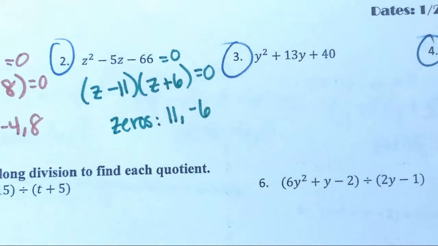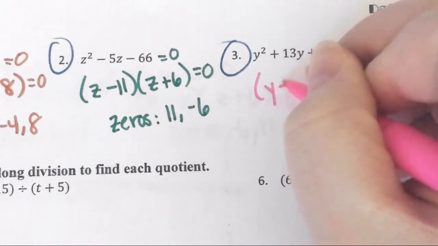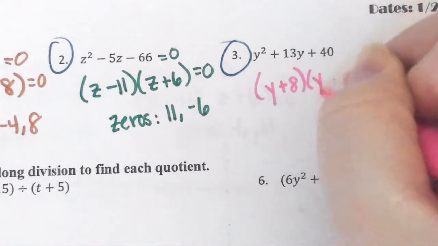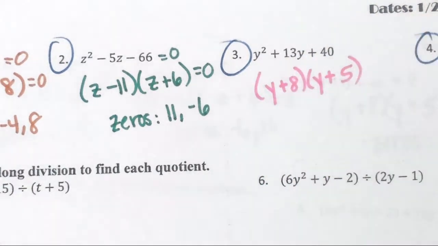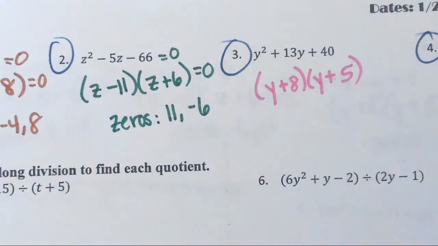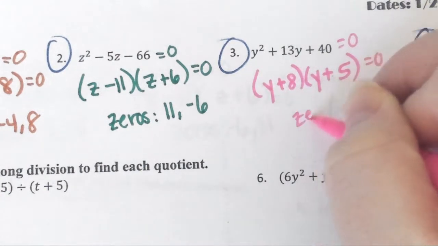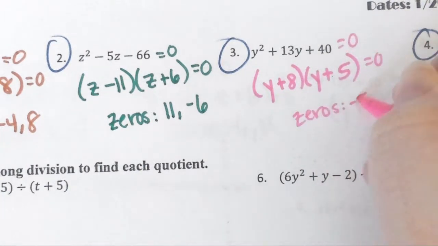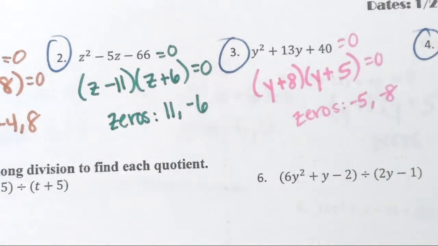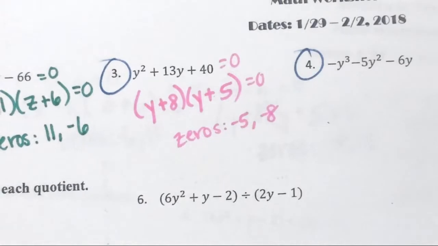Okay, number 3, another easy factor. Thank you, Gilberto. I heard you first. I think Paige was saying it too, but we'll give you a chance. 8 plus 5 is 13. 8 times 5 is 40. That's perfect. And where are my two zeros? Yes. And then last but not least, number 4, which is probably the most similar to the ones we're talking about today.